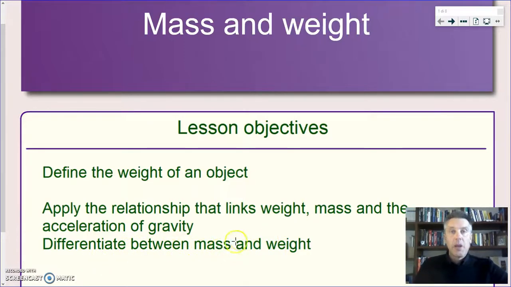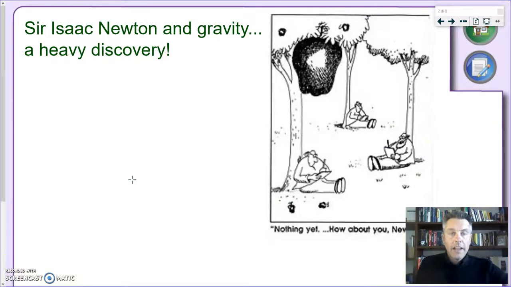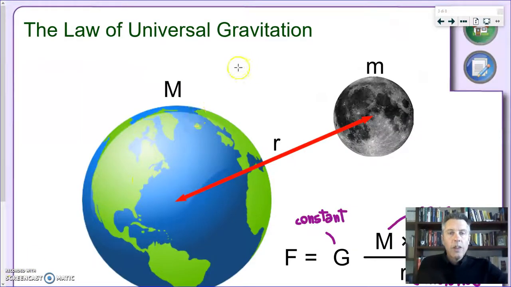And again, we're going to talk about Sir Isaac Newton. Together with stating the three laws of motion, one of the greatest accomplishments of Isaac Newton was the discovery of the fact that gravity is something that not only affects us on Earth, but it's also responsible for the motion of the planets. And apparently he was inspired in this discovery by an apple falling on his head. There's, of course, a funny cartoon about that. So what Isaac Newton formulated is what we call now the law of universal gravitation.